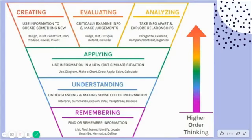Evaluate. This is where you're going to have to use those reasoning skills and those reasoning questions. So in ethical dilemmas, I have to use my judgment. I have to be able to think through these ethical decision-making steps. And then last, analyzing, taking apart information and exploring relationships. This is where you're going to be able to organize different thoughts, different theories, different scenarios. And this is done in your brain. And it's, like I said, a skill that we have to really exercise.